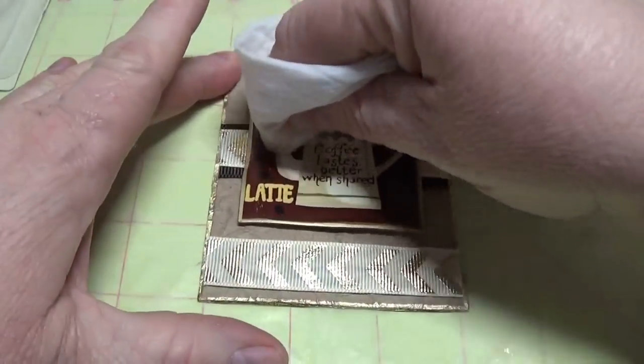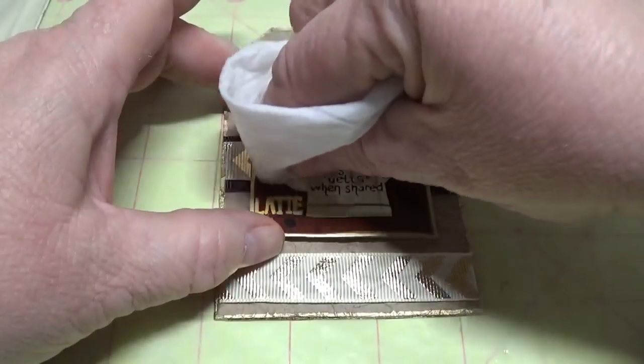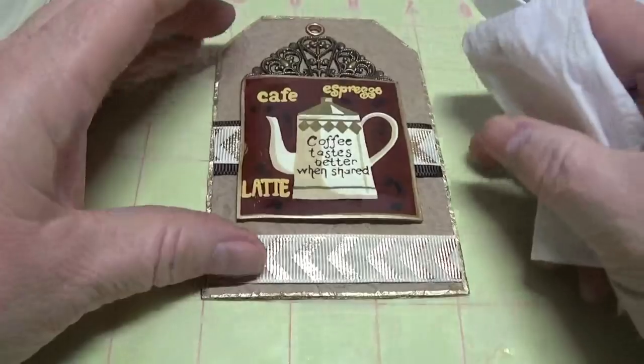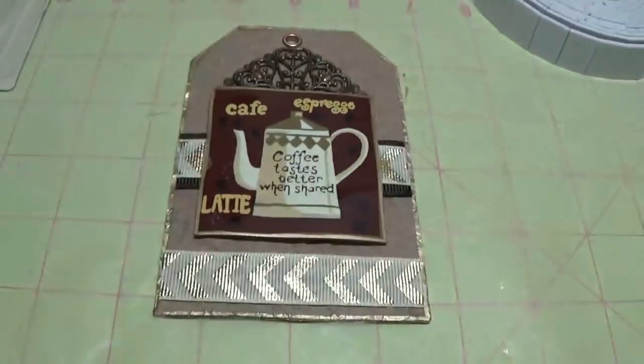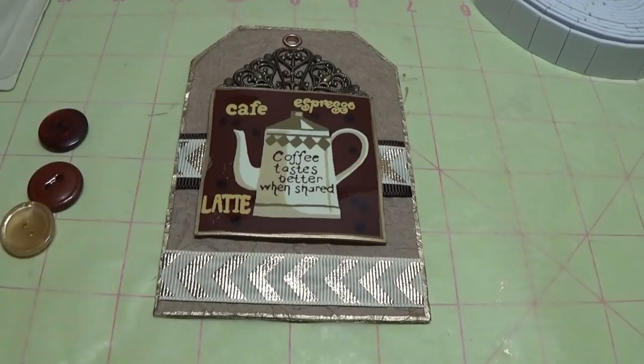Okay, so maybe that'll come off since this is vinyl. No, well, that's okay. Doesn't look too bad, does it? Is that noticeable? All right, so the next thing we're going to do is put on the little buttons.